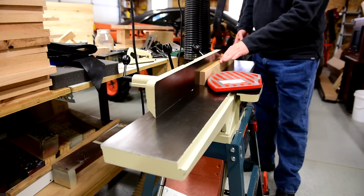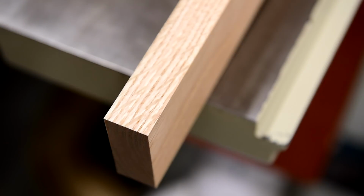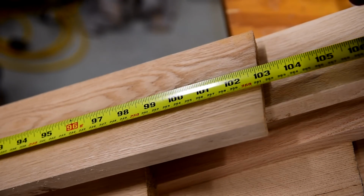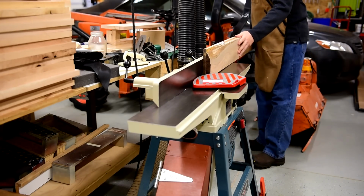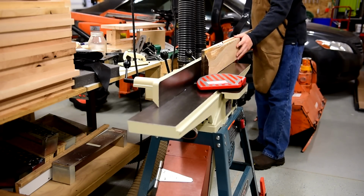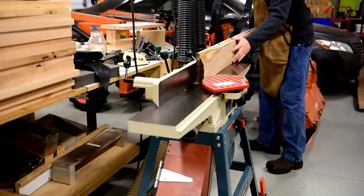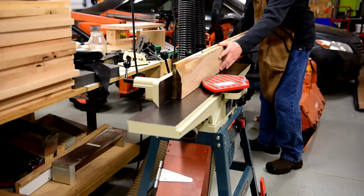It works great for joining short boards like this one, giving a nice straight and clean cut. But when it comes to long boards like these, the short joiner just makes the process clumsy and inaccurate. Here's a rather long and heavy laminated board. It is too heavy to handle on the back side and becomes too heavy to handle as it passes the center point and the fulcrum changes to the other end of the table.